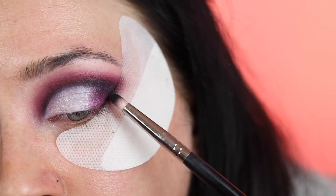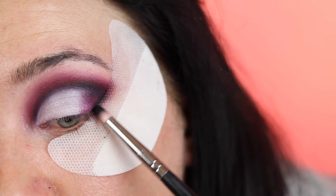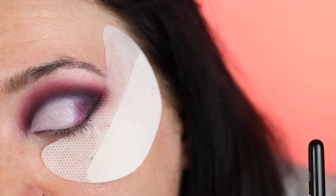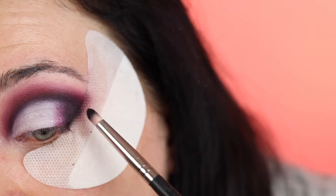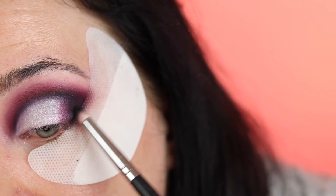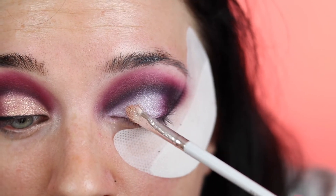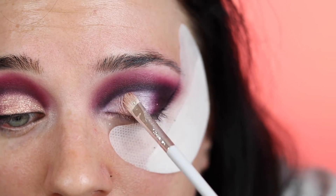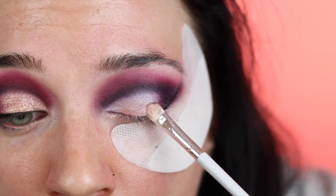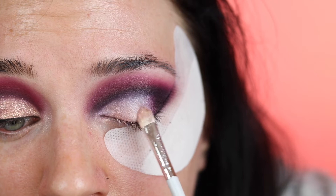I'm going in with that pencil brush again and a little bit more black, just going around the edges of the shadow shield. This is where the shadow shield really comes in handy because you're literally going to be creating that really sharp line when you take it off, so you know exactly where to put your winged liner. I'm just going to run that across the shadow shield and tap it into the outer corner to deepen that up. Now for the fun bit — I'm taking 'godfather', which is this beautiful gold shade, and I'm pressing this on with a brush soaked a little bit with some setting spray.